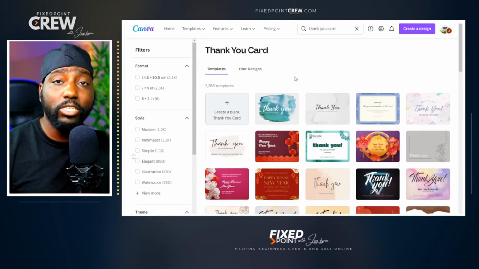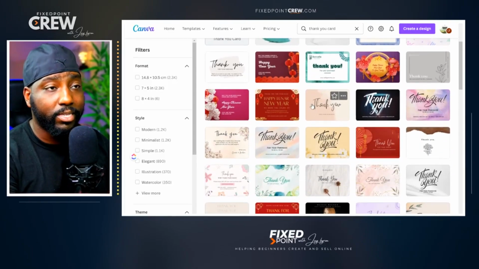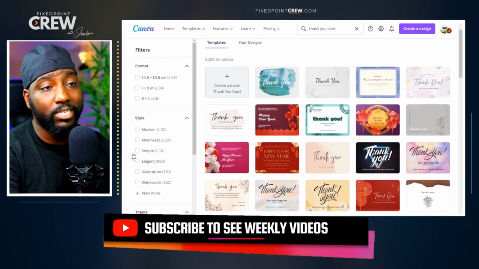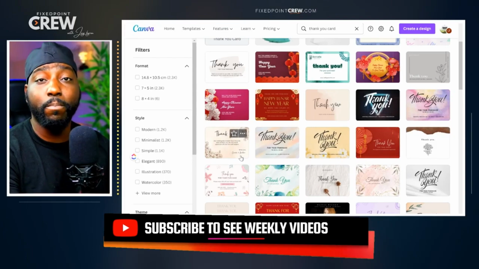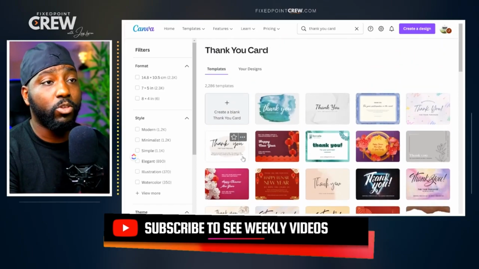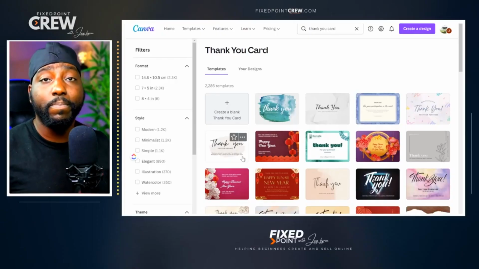As you can see, Canva is already showing me different templates that they have. But again, the goal here is not to copy. I want to make sure that I'm using elements and fonts that are free to use. If I click on one of these, it may not necessarily be free for my customers. They may need to have Canva Pro. So I want to make sure that I'm using everything that's free so that my customers won't have any watermarks when they purchase from me.